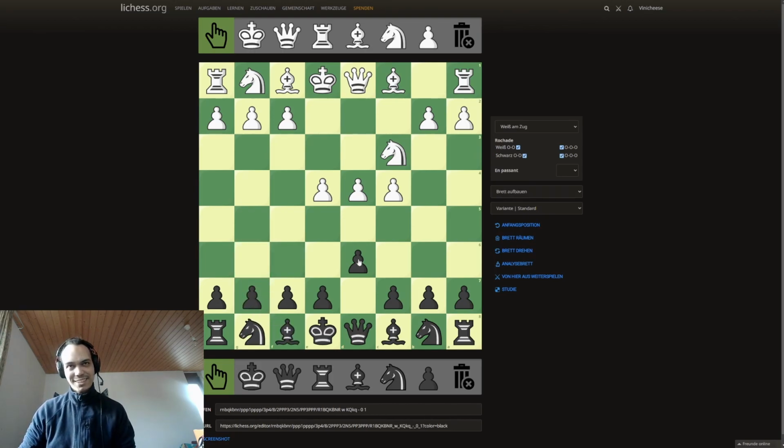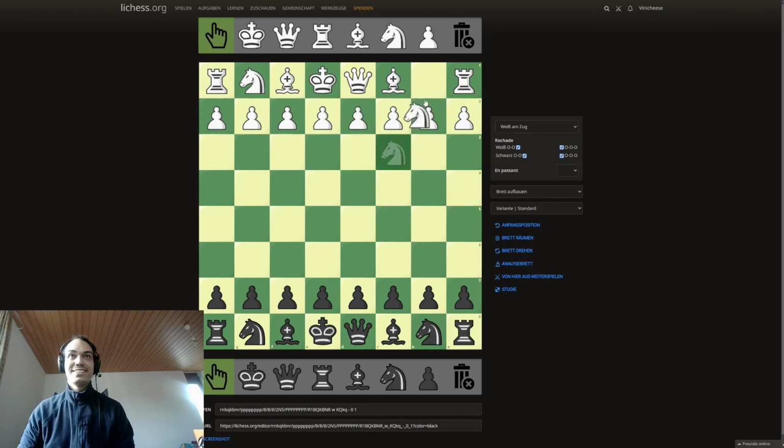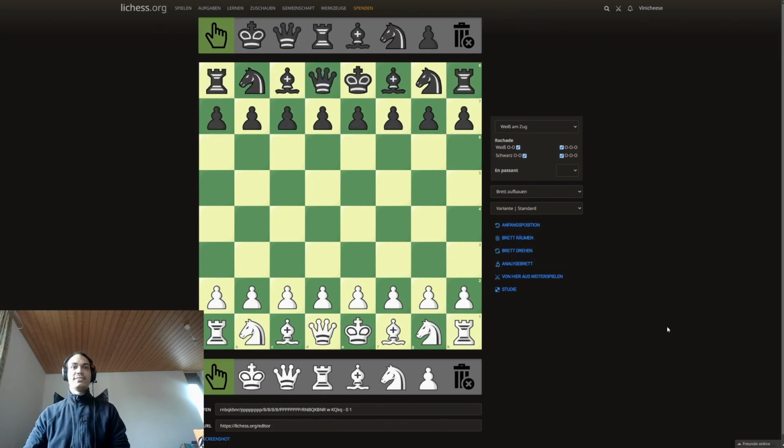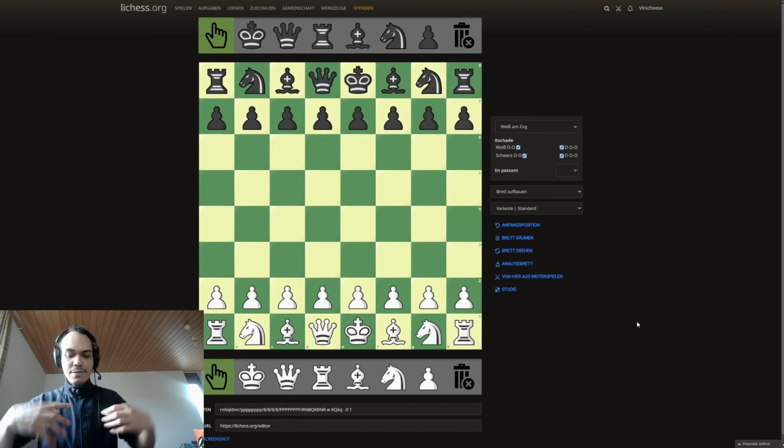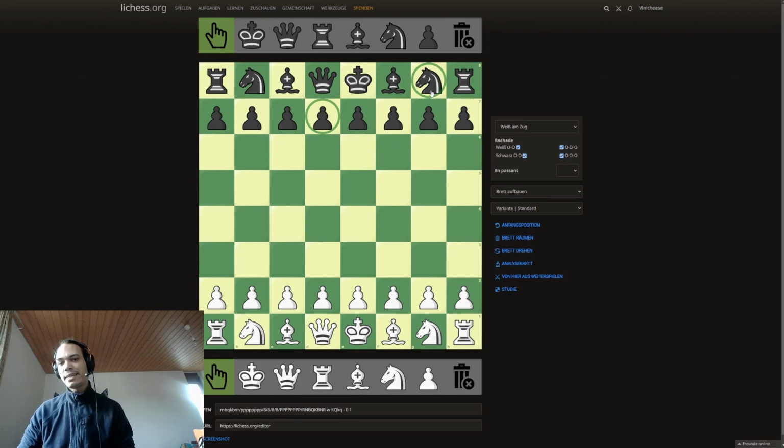And trust me, I'm trying to make it as easy as possible. So, let's go for white. The same goes for white. What I have done is I have played the King's Indian Attack with white, because I was playing the Pirc and the King's Indian with black. I played the King's Indian Attack with white.